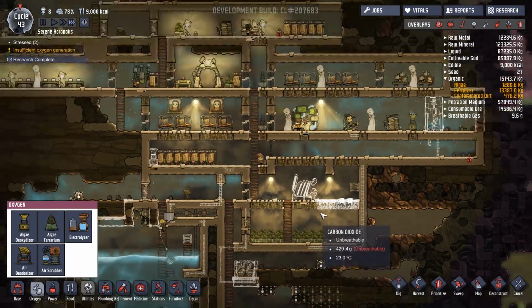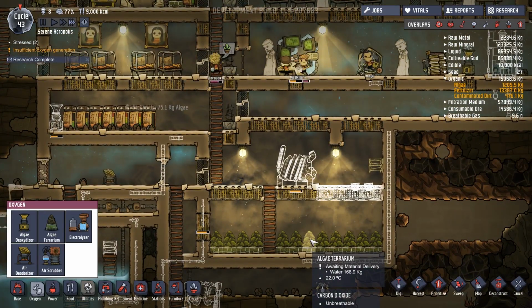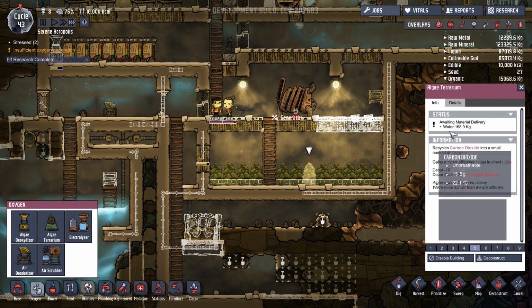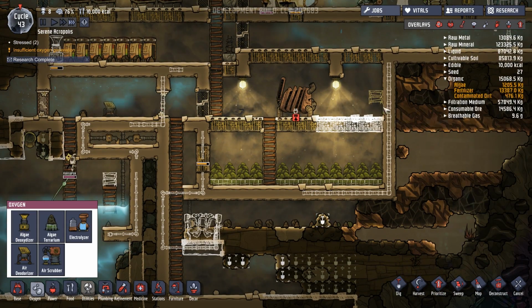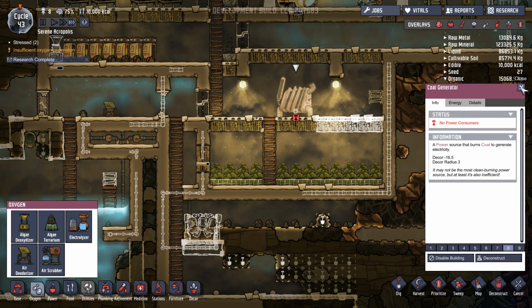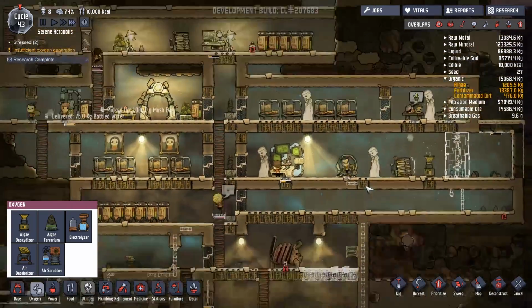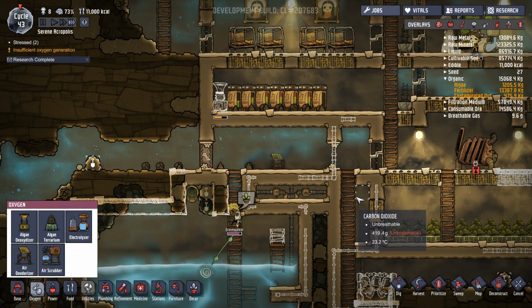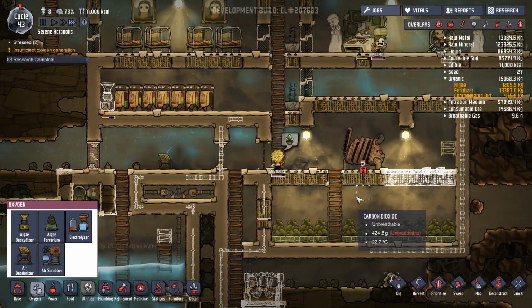Why are these not working? Awaiting material delivery. What are you awaiting? Is it water that you're waiting for? Really? Let's get that one done. Please and thank you. Oh, the water's probably being delivered up top to food instead.